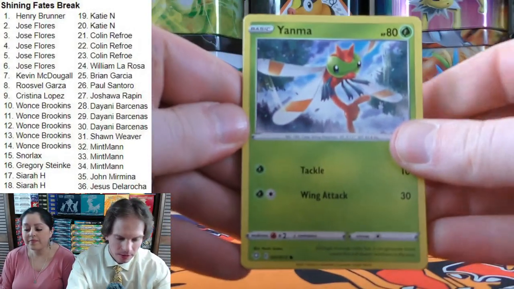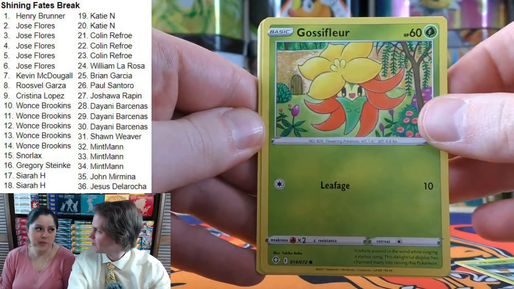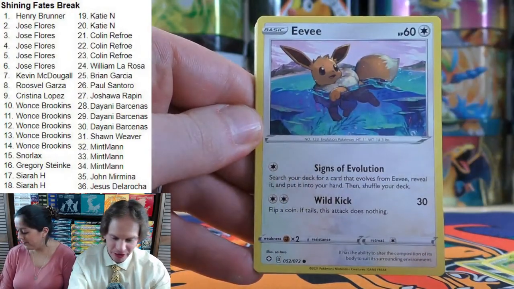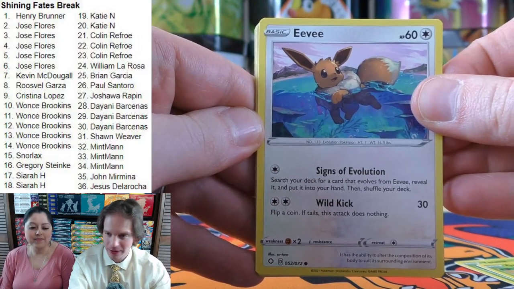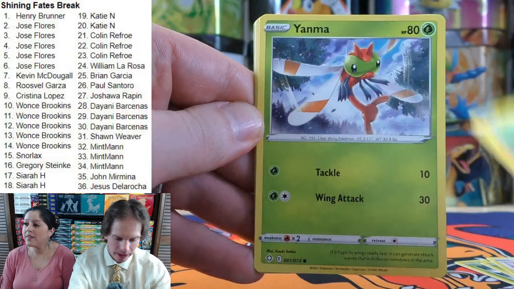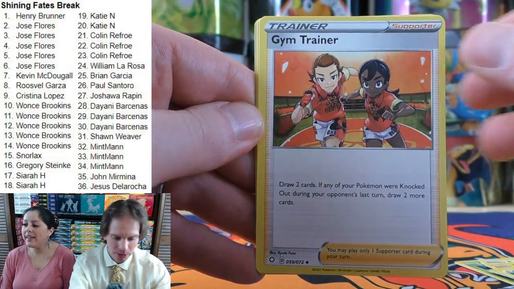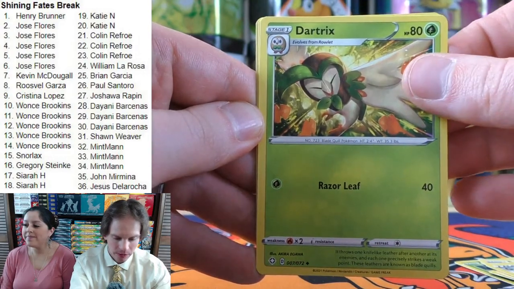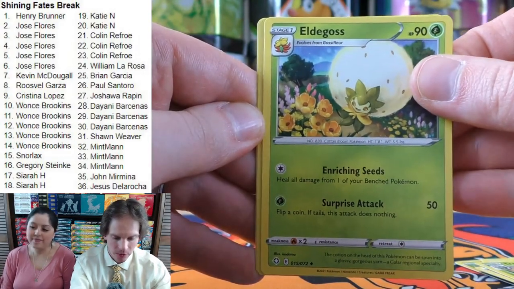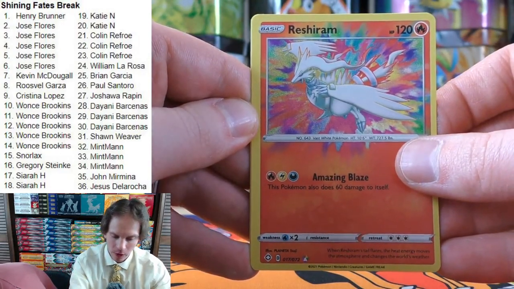All right. So, Yanma starts this one. I'm having a lot of fun opening up Shining Fates. You, Carla? Sure. I think you're more interested in Tuttle than swimming cards. Eevee. It's going to evolve into Vaporeon. More Pekko. Hi, Yanma. Grass-type energy. Gym Trainer. Dartrix. Eldegoss. Reverse Holo of a Reshiram. Have not pulled this card personally before.